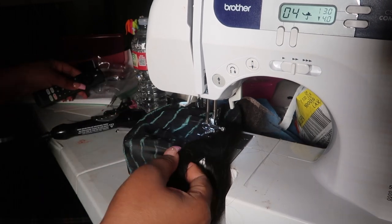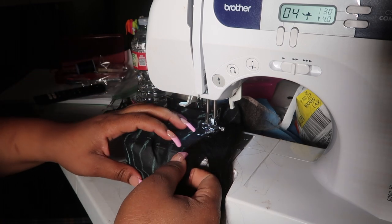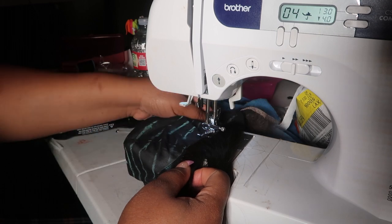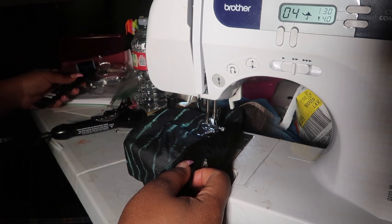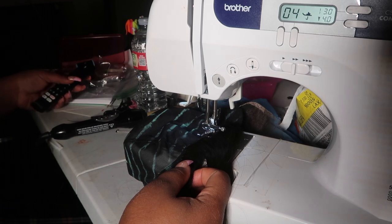So where the wrinkles are, I just gently pull. Like, I don't pull it, but I gently make sure it's straight as I'm sewing it on there, because I am going to stretch the cap. I got a big head.